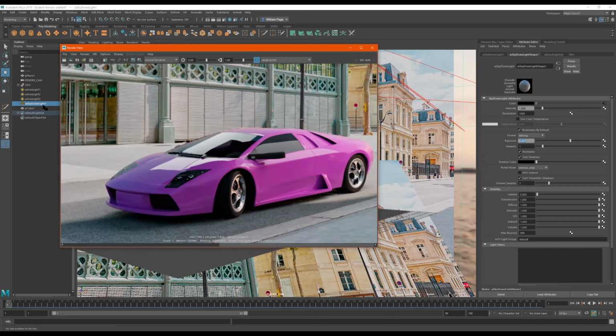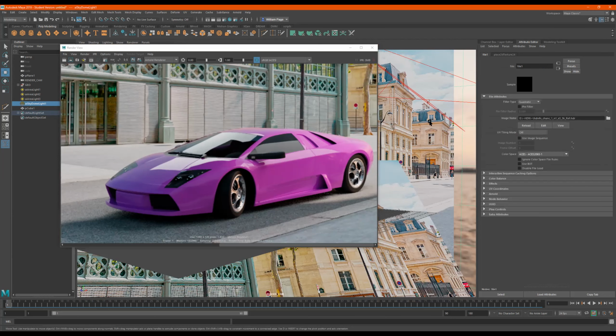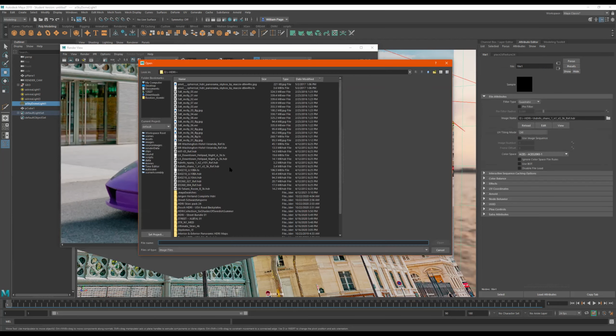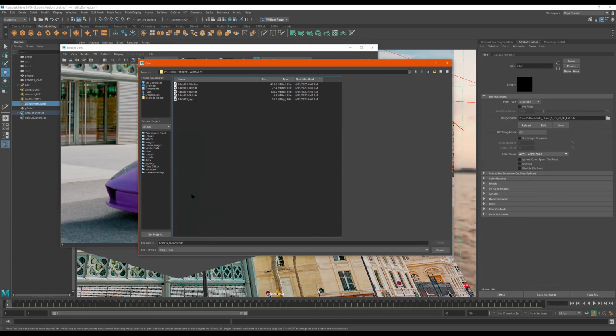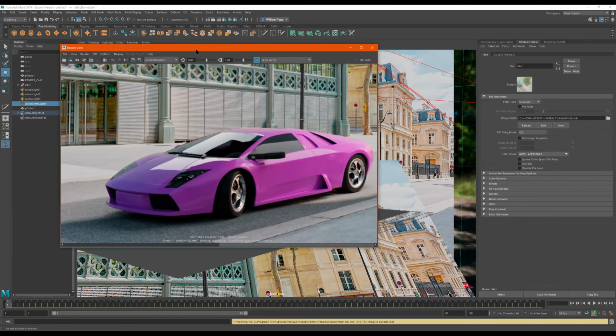Let me do one more thing. Well, I'll just try this. I haven't looked at any of these HDRIs. I could look at them, but I'm just kind of going through. Let's do a street. I have no idea what this is gonna look like, but we're gonna save the other one and do a new render and see.